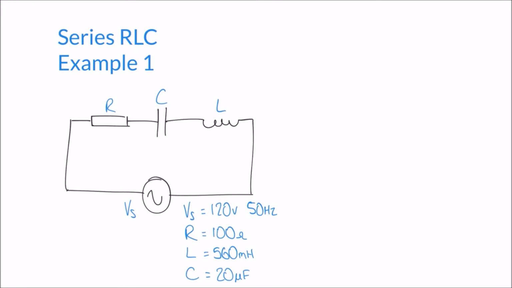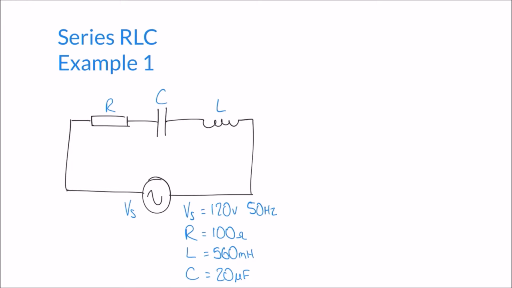And finally our capacitor, C, let's say that has a capacitance of 20 microfarads. So in this video we're going to first of all calculate some reactances of components and the impedance of the whole circuit. And we're also going to calculate currents and voltages within the circuit. It is worth mentioning that in this example we're going to look at some of our calculations and answers in polar form or in complex numbers. If you're not so sure about complex numbers, it's worth going back and checking out the videos on that topic.